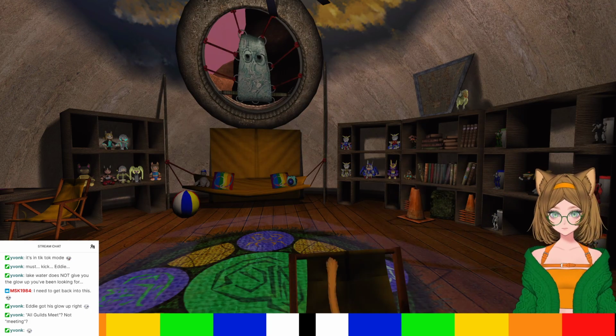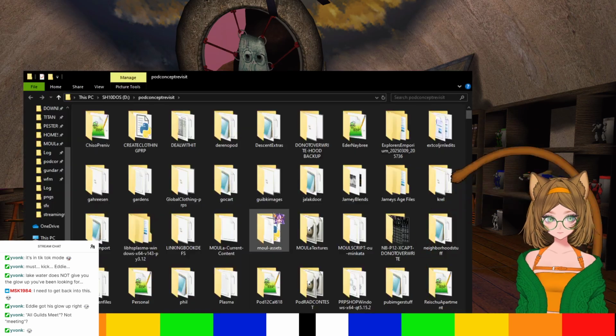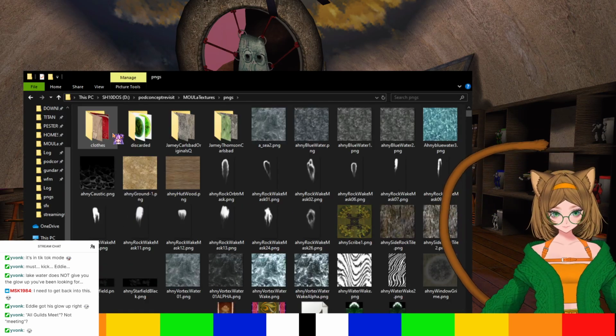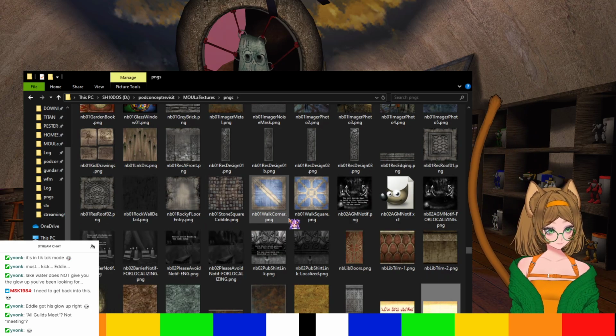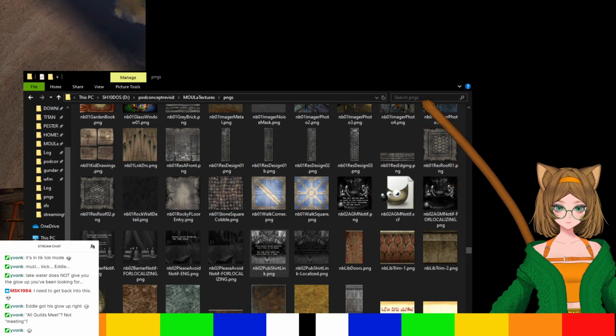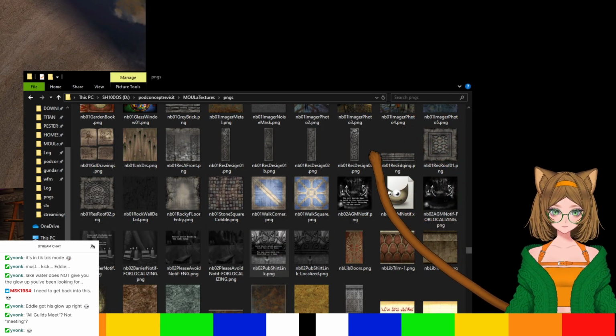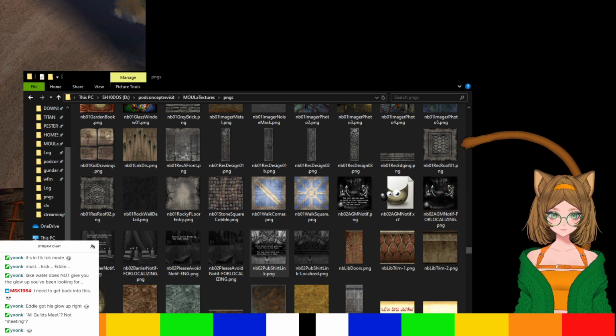Okay, go back to our window here. Go to textures. NB02. And that is perfect. Yeah, look how dark that one is compared to this one now.